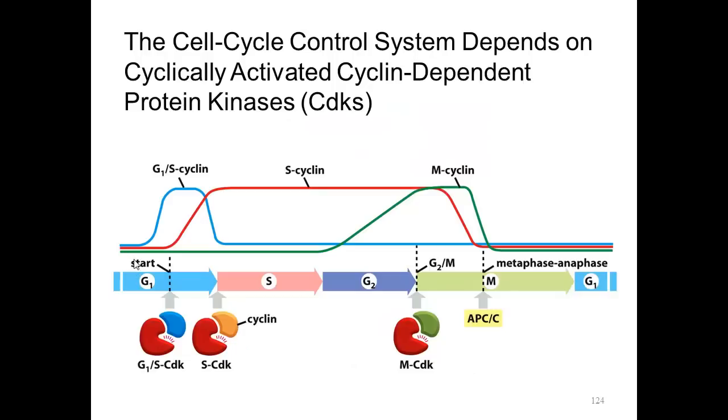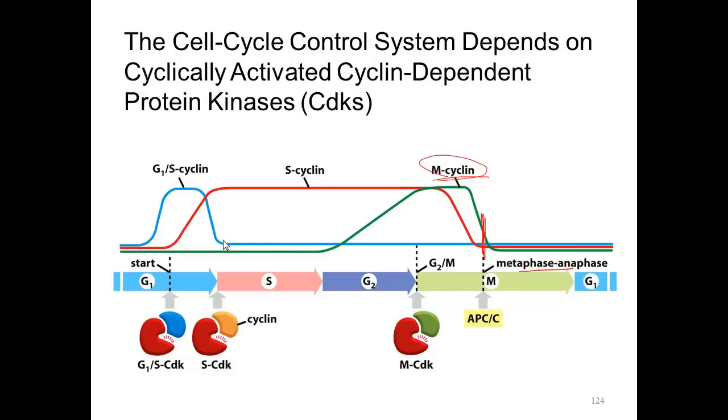And here we see the way the cyclins can build up: the G1/S cyclin, and then the S cyclin, and then the M cyclin. And these cyclins and cyclin-dependent kinases affect the levels of each other. One unique thing about the M cyclin, in conjunction with the metaphase to anaphase checkpoint, is that to exit mitosis, to proceed past this checkpoint, you must physically degrade the M cyclin.